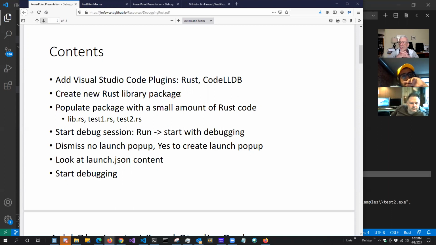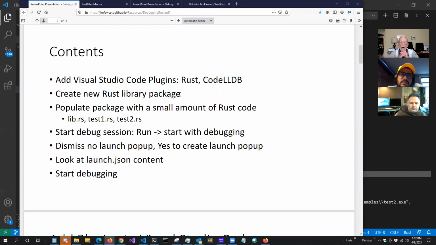And launch JSON is what tells the built-in debugger in Visual Studio Code what to do, and its launch is just for Node. I think Node is the only thing it knows about natively.